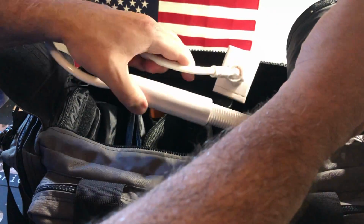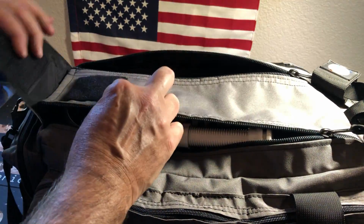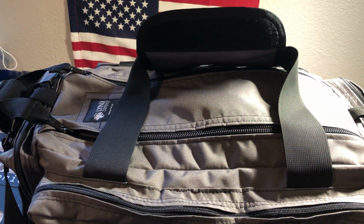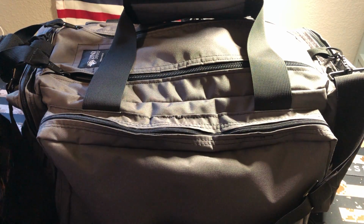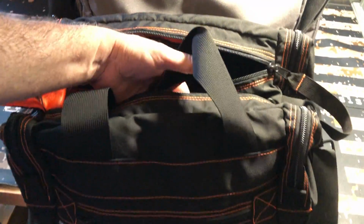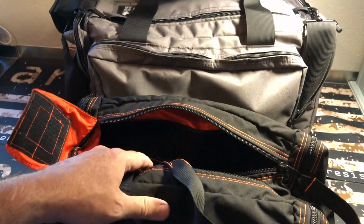When you're putting your stuff in, even with the dividers, you can put stuff across the top here pretty easily. But that's it all loaded back up, and I've lugged it around. I've already been to the range with it once, and it worked perfectly. But this thing is a big, big boy. I'll kind of show you, fade back a little bit, let you see it. I gave you the measurements earlier. It's quite a bit bigger when you're comparing that one to the custom one. I'll try to move this one to the back to give you an idea. So I'll move that one back. And then here's this one. So we'll bring that to the front. Again, I don't have the dividers in it. I took them out, but you can see the back one is quite a bit bigger than the front one.